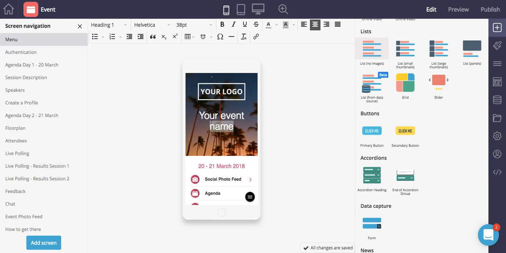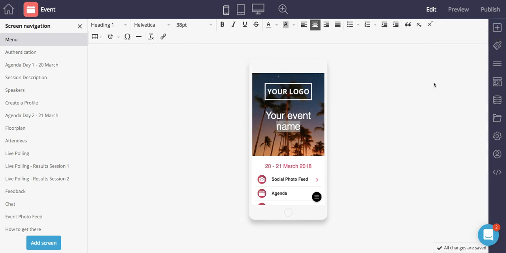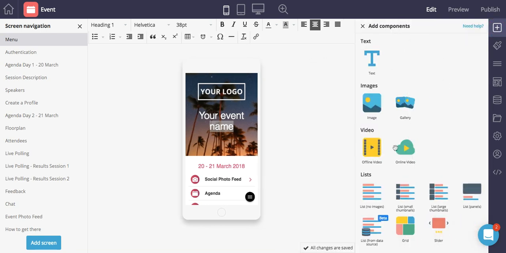All right, it's time to take a look at components. So we'll go into what's available, how to add, edit, and remove different components. And it's the section over here on the right. So if it was kind of slid in, we would just simply click on the plus sign, which is add components, and the components toolbar slides right out.